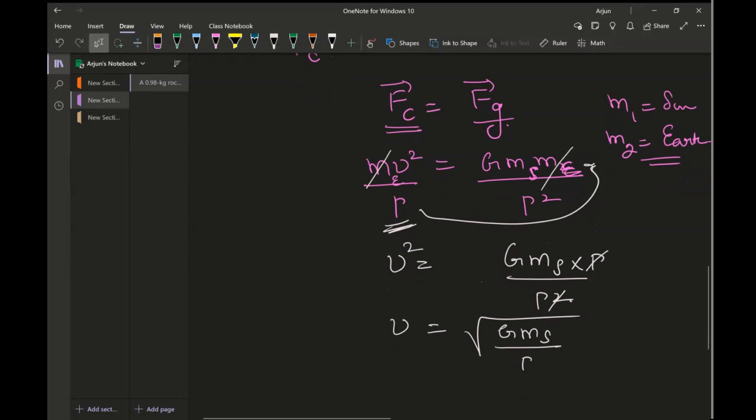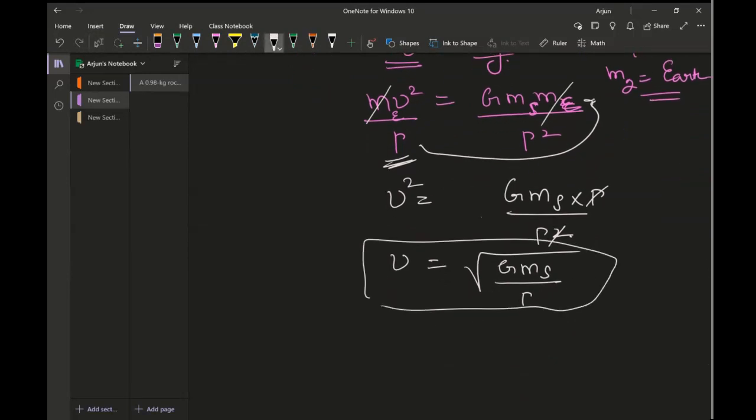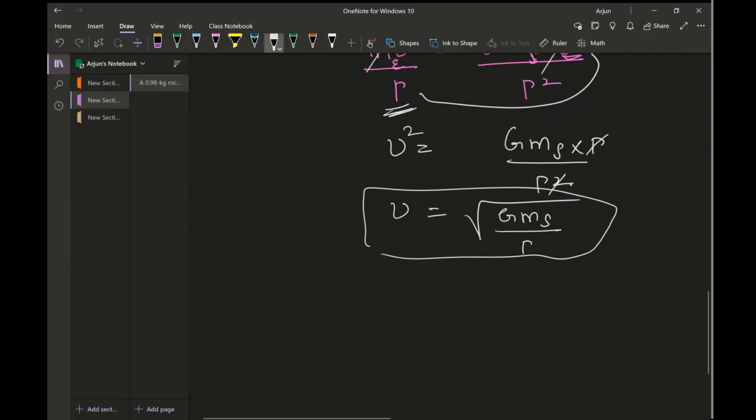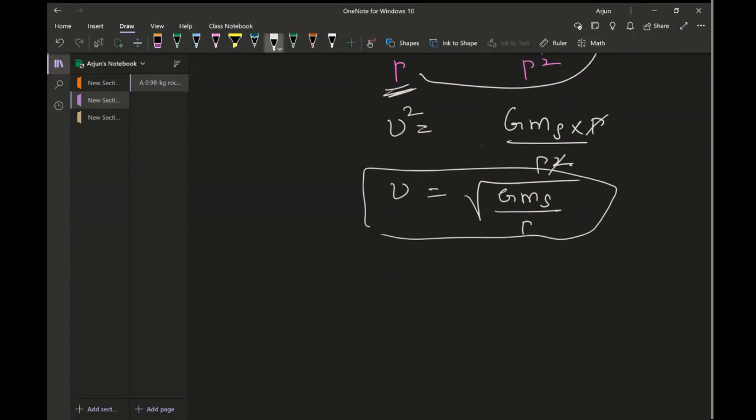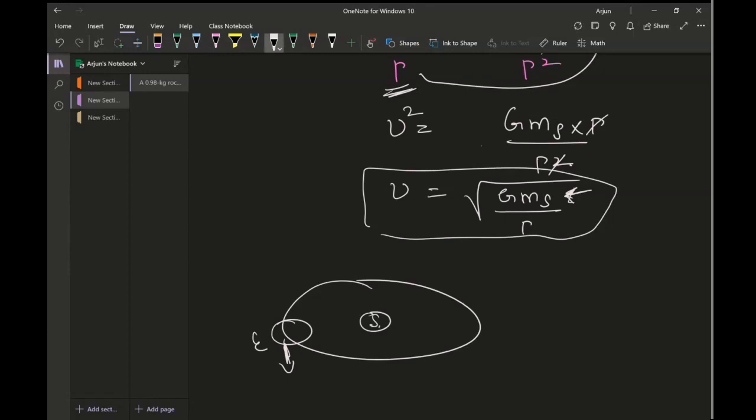One thing we can notice in this formula is, if we wanted to find the speed with which any planet is moving around another planet, I have to use the mass of the planet around which the other planet is rotating. So let's say this is Sun, and I wanted to find out the speed at which Earth is rotating around the Sun. I will be able to find the speed of Earth by considering the mass of the Sun in this equation. I won't consider the mass of Earth in that scenario. So G mass of Sun divided by r.